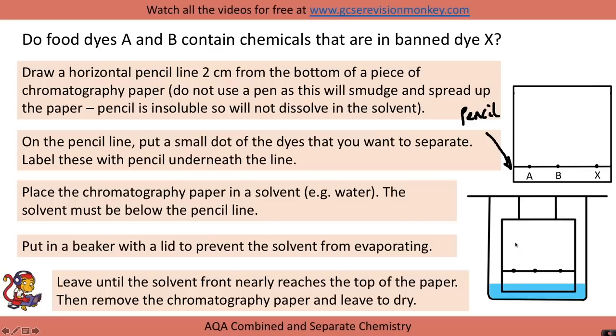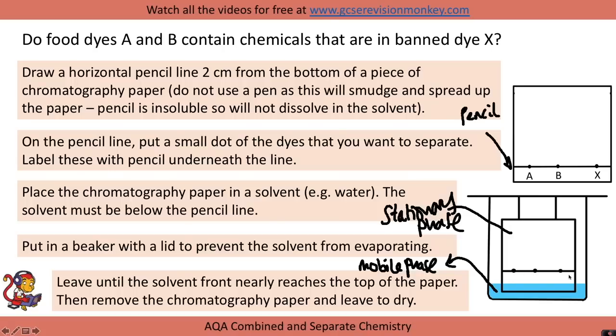The process of separating a substance through chromatography has 2 different stages. The paper itself is called the stationary phase, and when the inks are dissolved in the solvent, that is called the mobile phase. Within the inks that you've put on the paper, you will have different compounds and they will interact differently with the paper and they will have different solubilities. So they will spend different times attached to the paper in the stationary phase and different amounts of time dissolved in the solvent in the mobile phase. So you'll end up separating the substance as it moves up the paper.